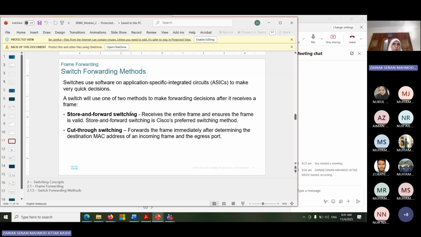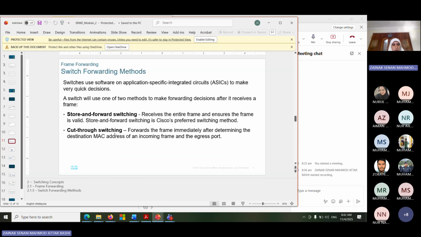That's store and forward. But the problem with this method is that it has some delay. So if you have voice or video, you may go for the next one, cut through switching. Simply whatever is received, just check at that moment, everything is fine, and immediately send it to the destination. You don't have to receive the entire frame in order to check it. Get the bytes, send it directly. Don't wait for the next one.